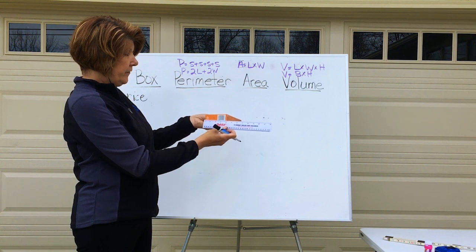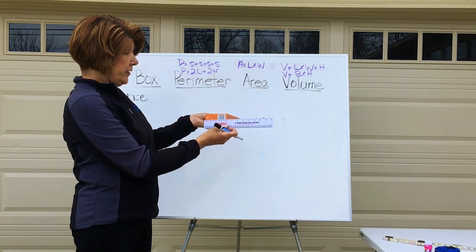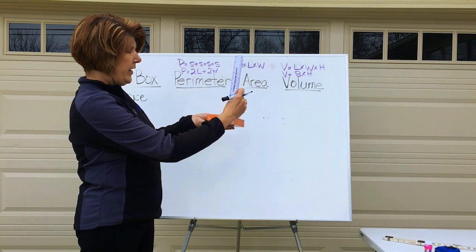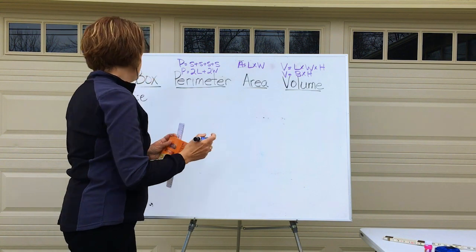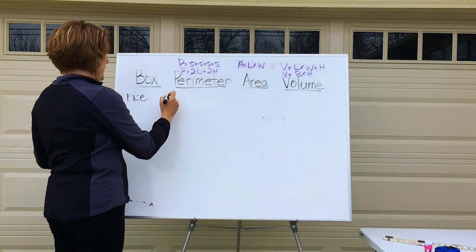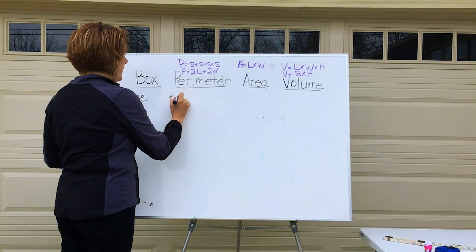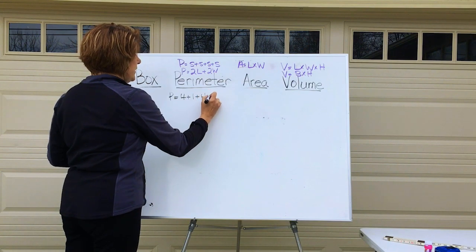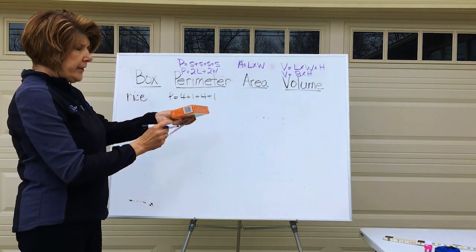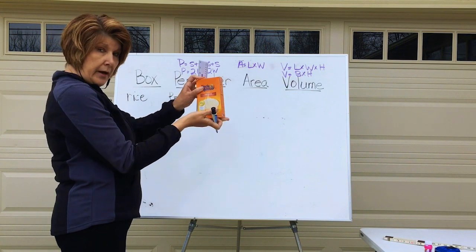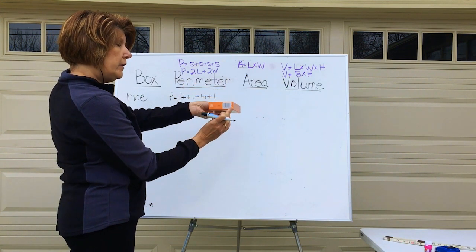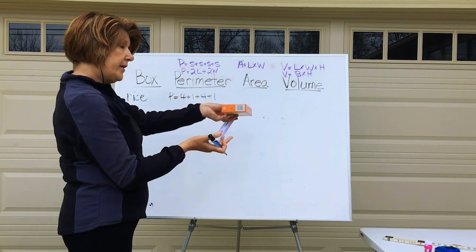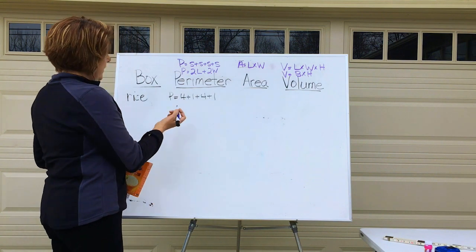The length of our base is 4 inches, and the height of our base is about 1 inch. So we're going to record those as 4 inches and 1 inch. So we're going to say that the perimeter equals 4 plus 1 plus 4 plus 1. Where did that come from? Well, again, on our base, which is the bottom, this is 4, this is 1, 4, and 1. So each side of our rectangle is accounted for.